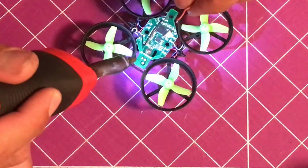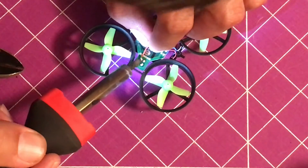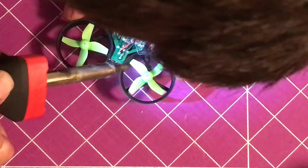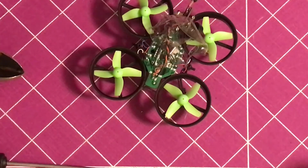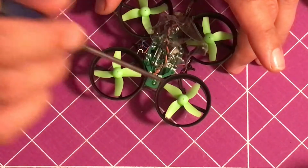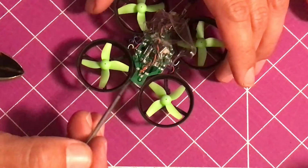And if you don't remember, just simply turn it around and there are some marks on it. So just direct solder it to the board. Now, before you plug it in, you want to make sure that you didn't accidentally bridge the connections. I was having a hard time. The solder was wanting to jump across. My soldering iron sucks super bad. So let's make sure that we didn't accidentally bridge the connections.